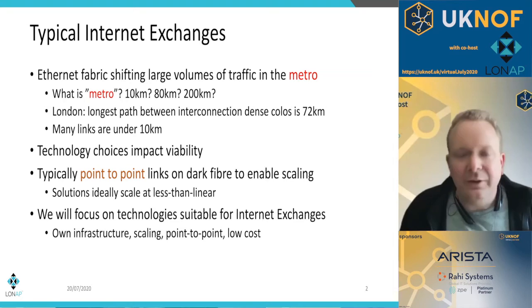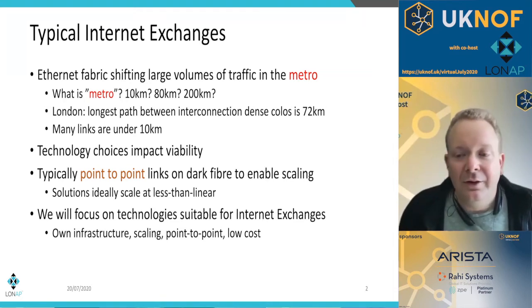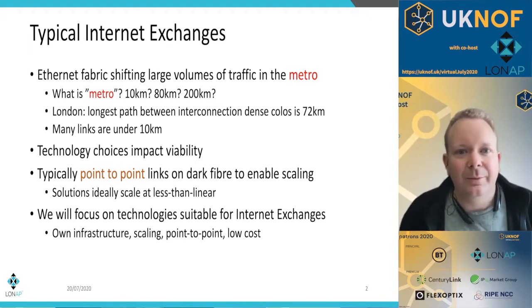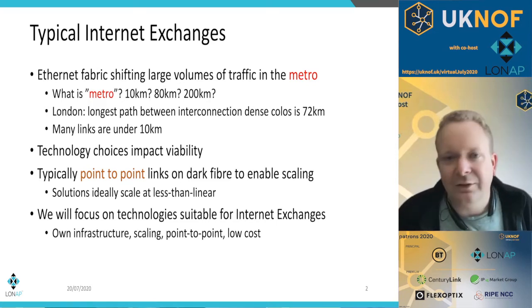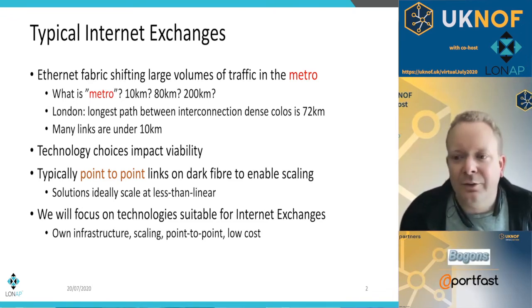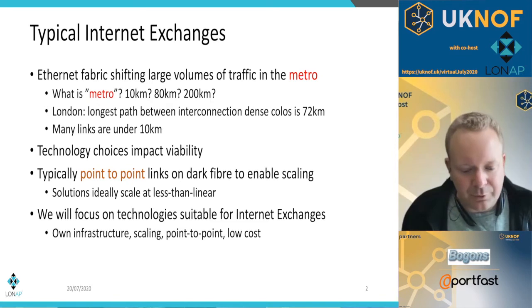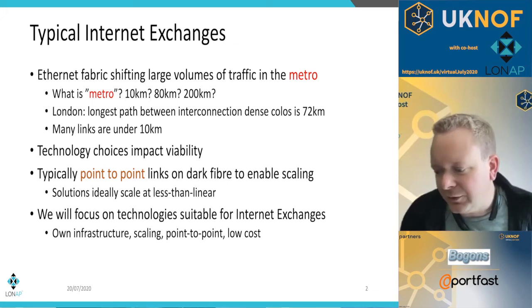Well, it's a single-purpose Ethernet fabric. We shift packets around a metro. And the question is often like, what is a metro? Is it 10 kilometers? Is it 80 kilometers? Is it 200? Well, in London, our longest link is 72 kilometers. But many links are under 10K, and your choice of available optical technologies limits the viability of expanding internet exchanges to be very large.